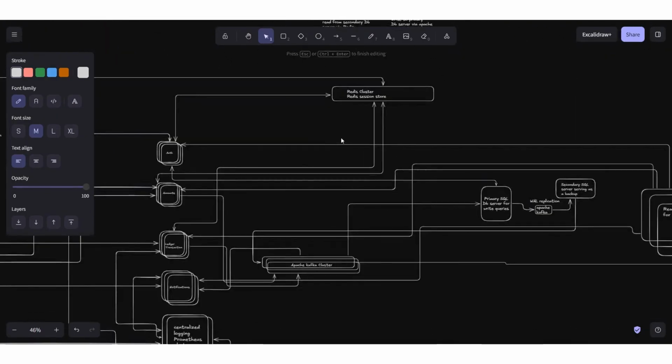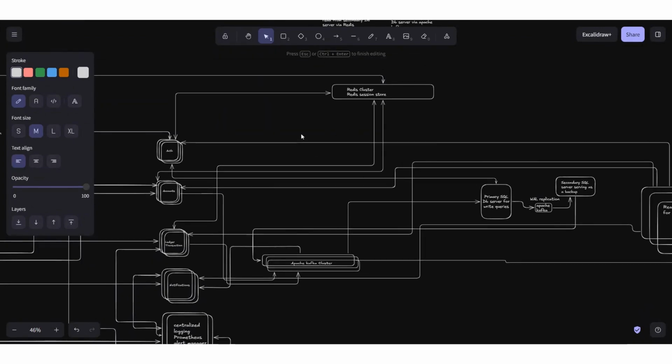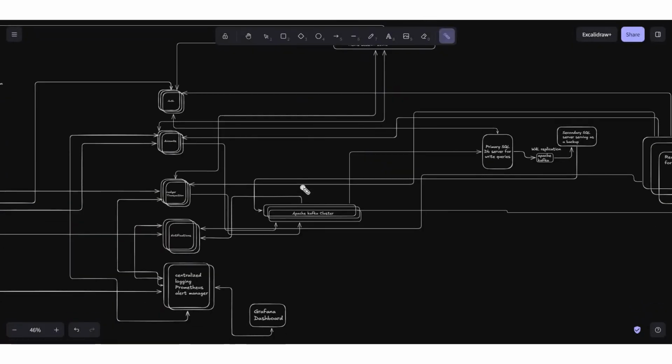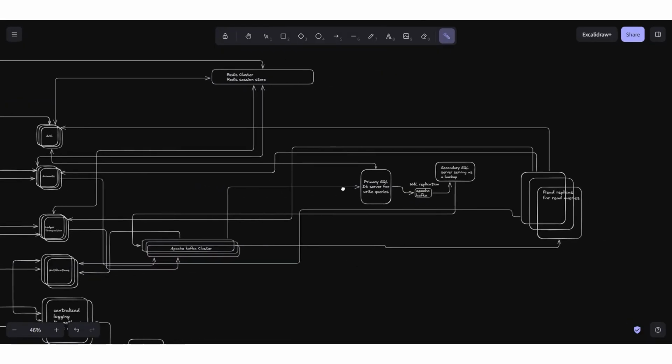Here we can see that all of the backend microservices are connected to our Redis cluster, and also to our Apache Kafka cluster, directly and indirectly. Similarly, they are connected to our secondary SQL DB servers and all of the read replicas as well.